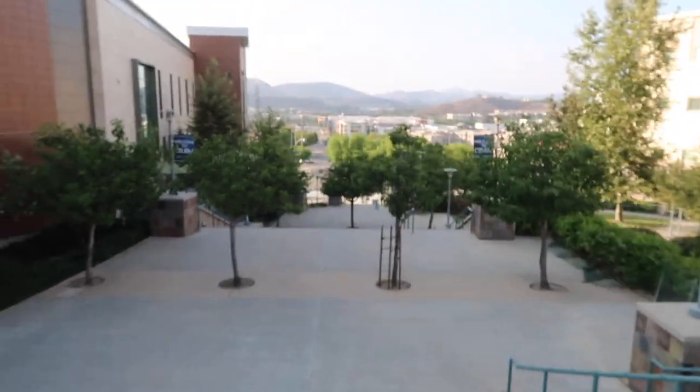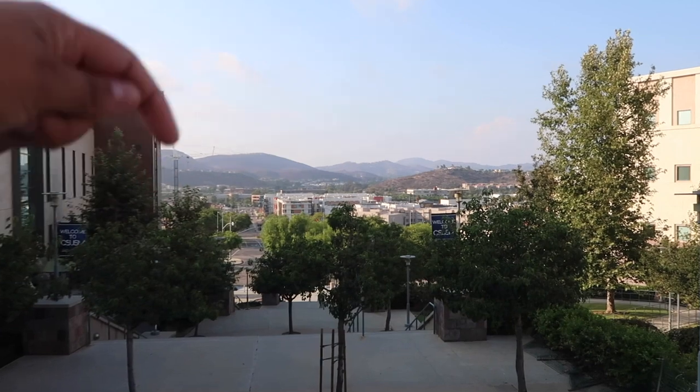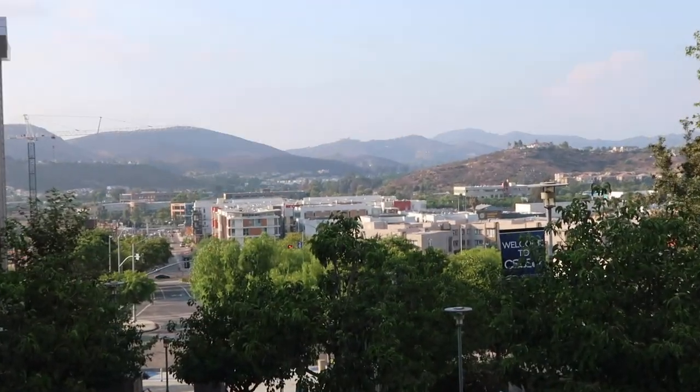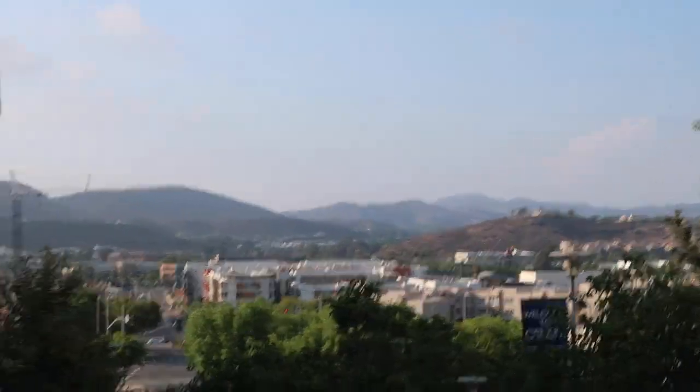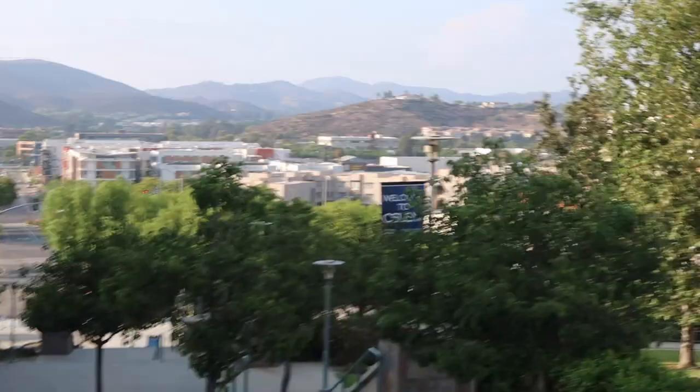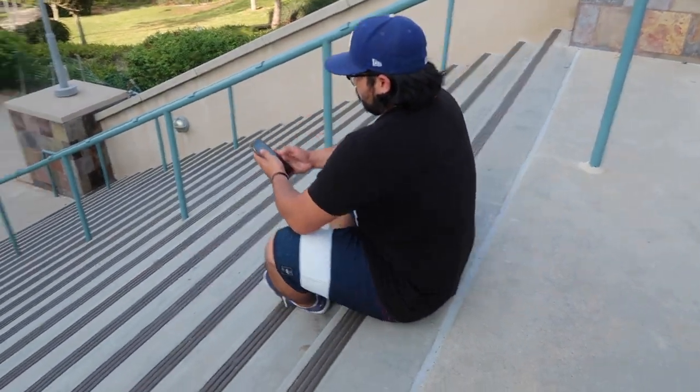Anyways, this is the top of the stairs of Travis Circle, and all the way down there where my finger is, are the dorms. Where the welcome to CSUSM sign is the UVA, and that is more traditional apartment style housing. There is Jose sitting and almost falling. The UVA is more traditional apartment style housing, and the one next to it behind it is the quad. And that one is a little bit more fancy.